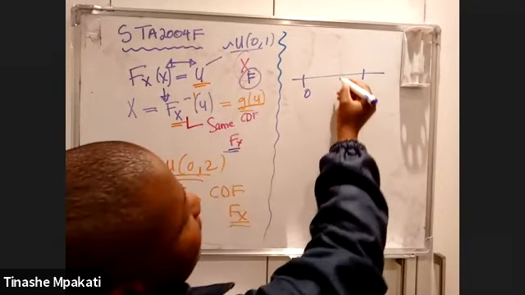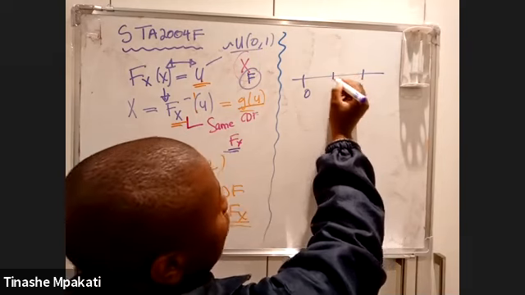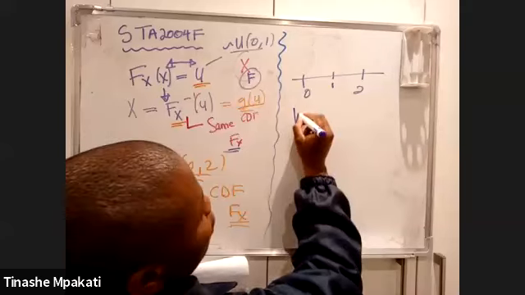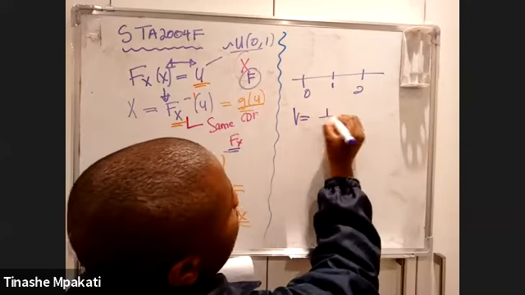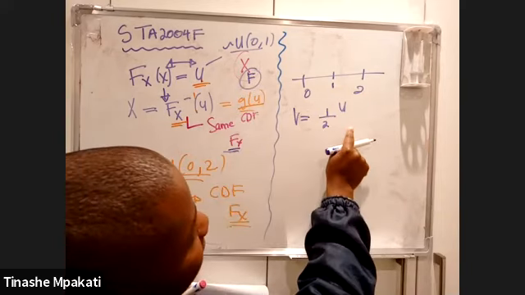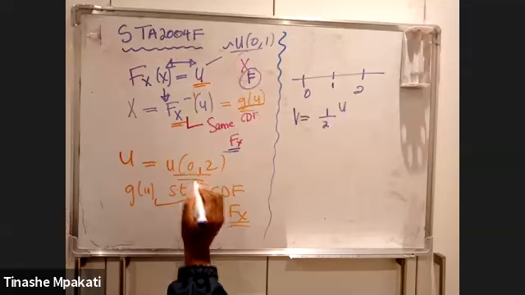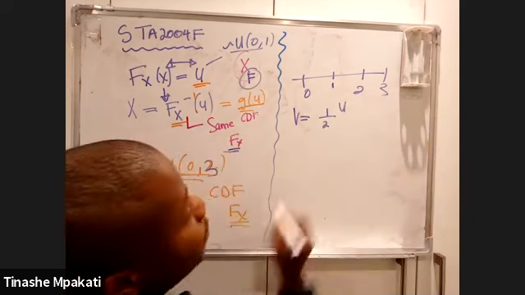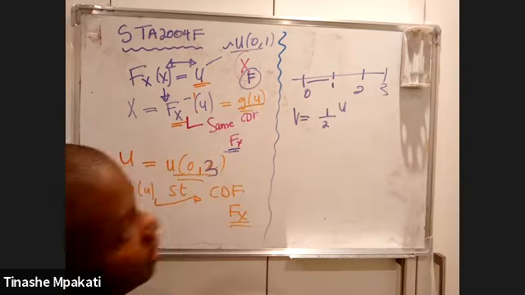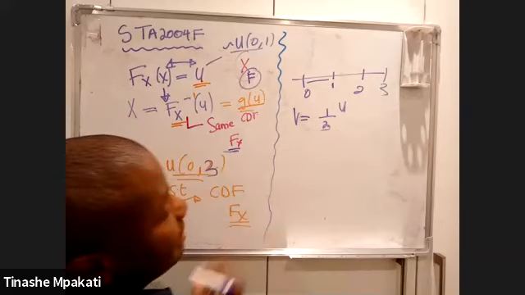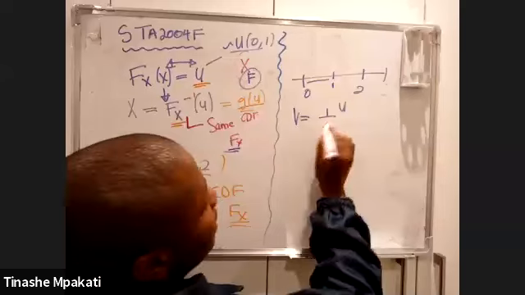And since this is a length, it means you can literally just halve it. Why? Because you want this to be uniformly distributed between 0 and 1. And therefore, you would introduce a random variable V being equal to half of U, right? U, which on the length is 0 to 2, but now we are saying halve it, right? This means that if you're given some function uniformly distributed between 0 and 3, which means we would have a 3 there, but we would only want it to be uniformly distributed between 0 and 1, it means we would then just divide this here by what? By 3.